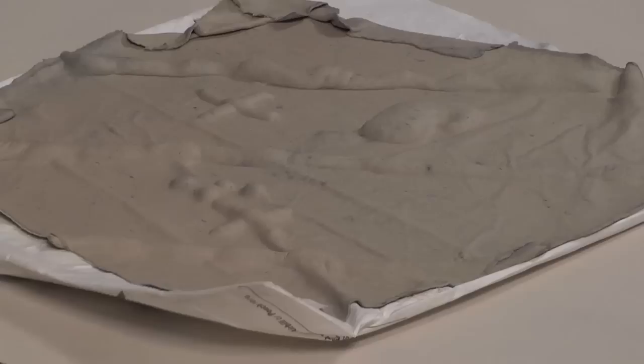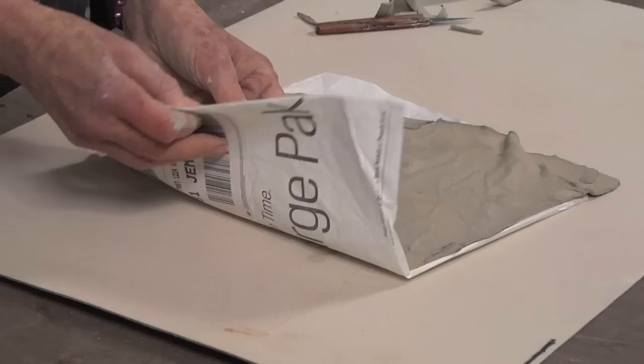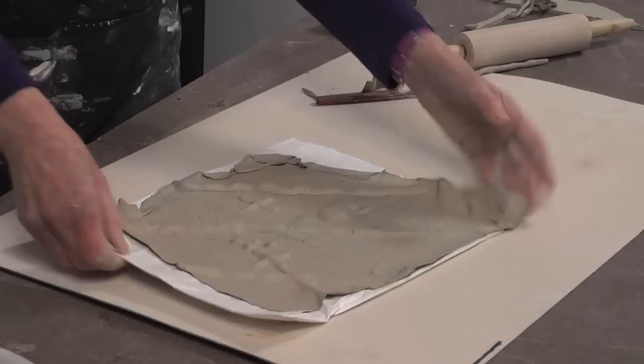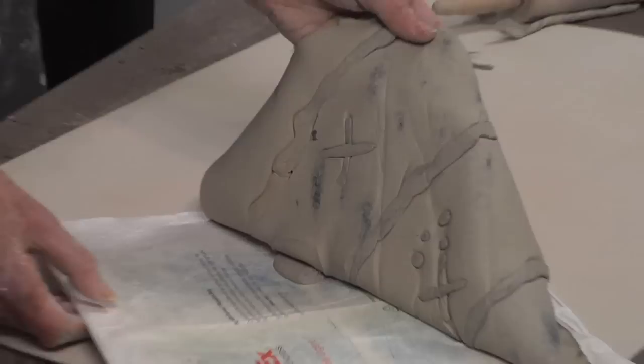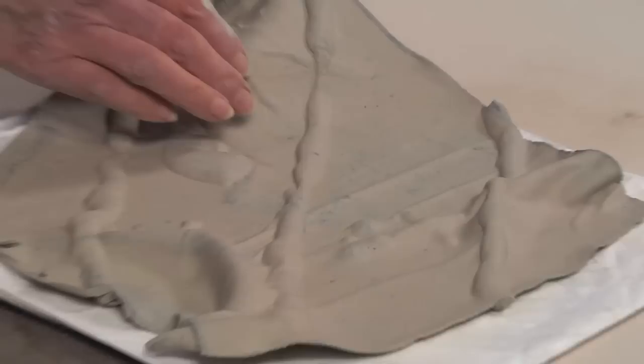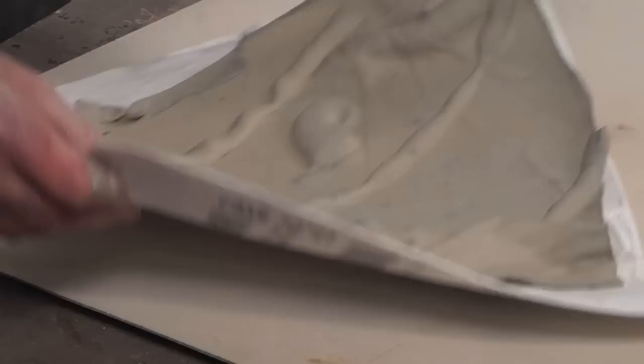When I saw this I decided I really wanted to add another element. Since I've sewn so much over the years, I thought of soft pleats. First I'm going to release it so I can make the soft pleats. This side can be used for colored clay because it's embedded. I'm going to lead this in — there's a problem with crease in the paper right there, so I want to counterbalance that. Now it has a more organic quality.